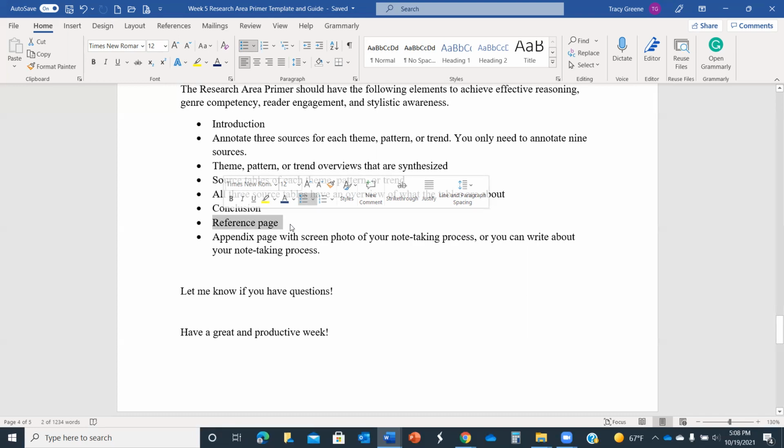It's just letting your readers know that these sources are to come. This is what's coming up next. And then you have an appendix page, which is after the reference page, with a screen photo of your note-taking process, or you can write out what your note-taking process consisted of.